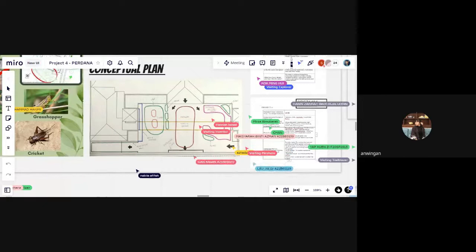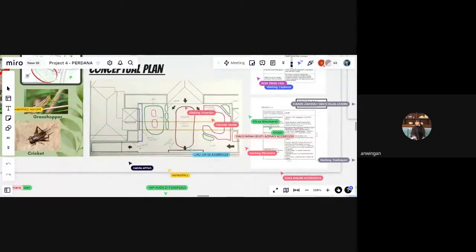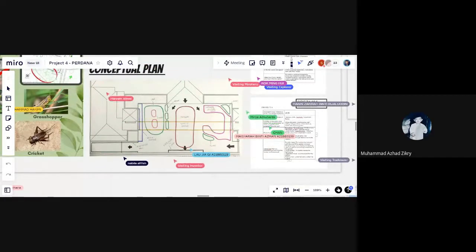We also divide these spaces into three: the pathway at the center, and the relaxing area with the lawn, swing, hedge, and the water feature here. This is the lecture area, with plants surrounding it. And this is the entrance to the lake, and we also add the vegetation wall here. So that's all from me. And that's all from us.